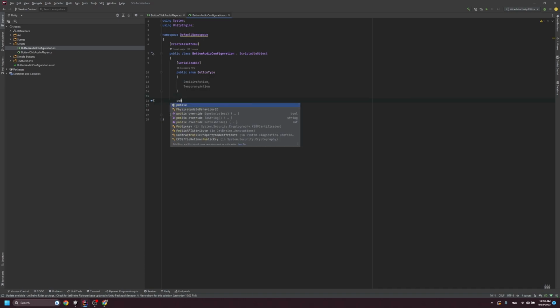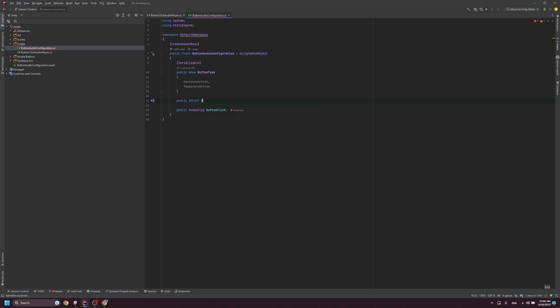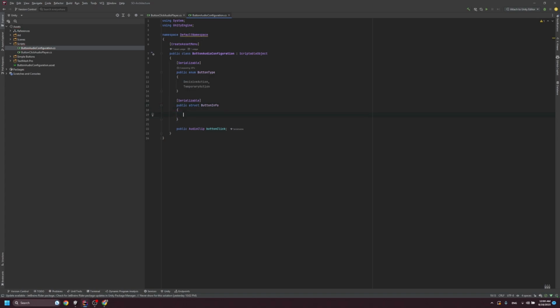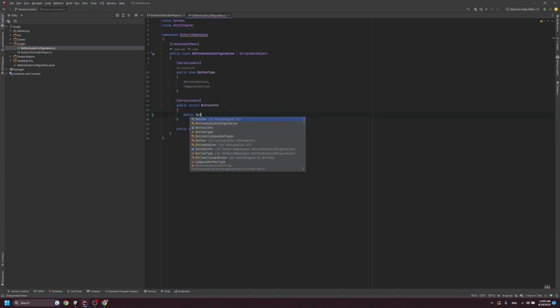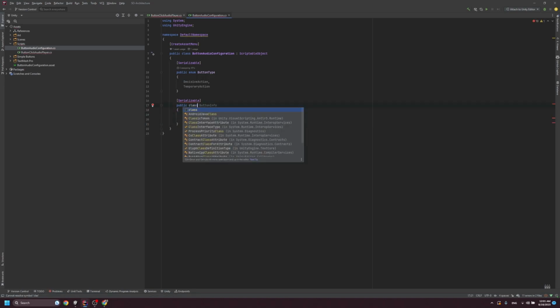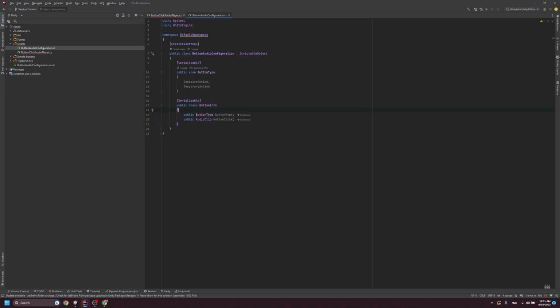So we can make a public struct ButtonInfo, also make it serializable, and here reference the enum, public ButtonType, and reference the audio clip as well. Why did I make it a class? Because classes take more space in memory. They are passed by reference. They can be null. There's just no reason to have a class just for storing information. So I'm going to make it a struct.